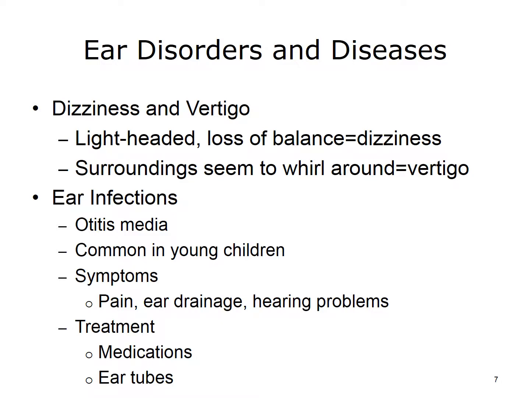Ear infections are common in babies and young children. Most often, the infection affects the middle ear and is called otitis media. Symptoms include tugging or pulling at the ears, crying, ear drainage, trouble sleeping, balance difficulties, and hearing problems. Treatment includes pain relievers, medicines such as antibiotics, and, with repeated infections, small tubes placed surgically inside the ears.